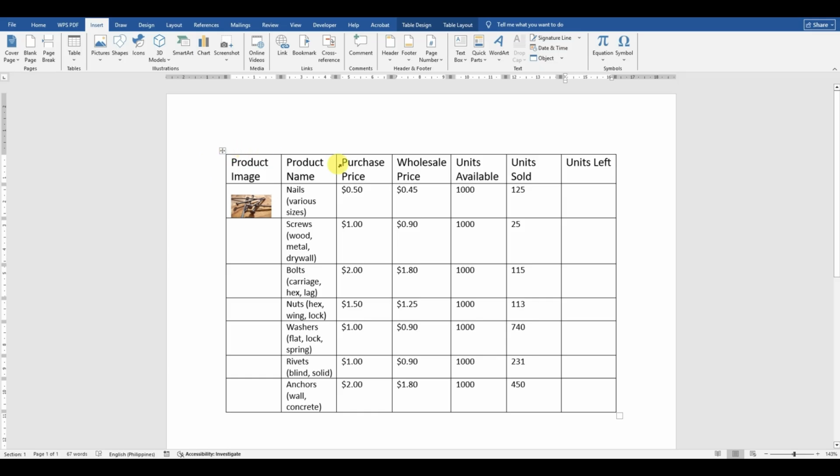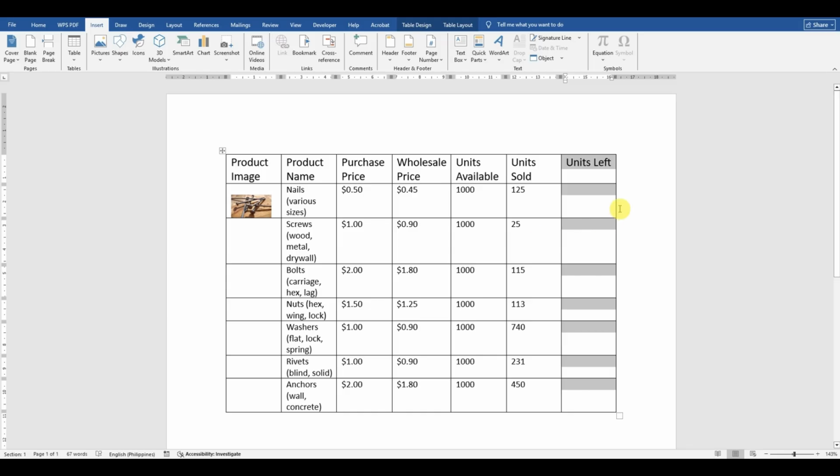For example, this is your table. This part will serve as your A1. So it has an invisible label above like A, B, C, D, E, F, G. And then there is 1, 2, 3, 4, so on and so forth.